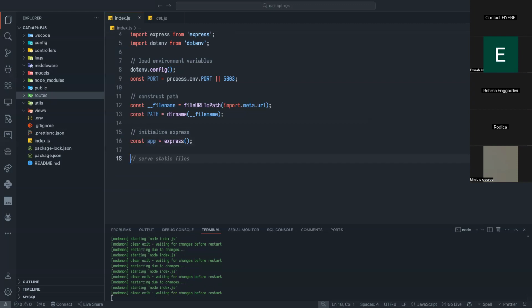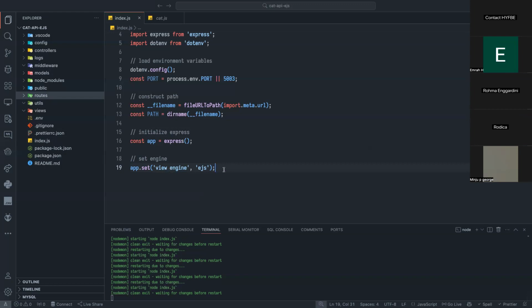View engine. Exactly. So I can define or set a view engine. In order to set the engine, I can just say app.set, view engine. Here you need to use it exactly as it is. Why? Because if I go to the documentation, that's the property I need to use. It's exactly like that, view engine, and I'm using EJS.